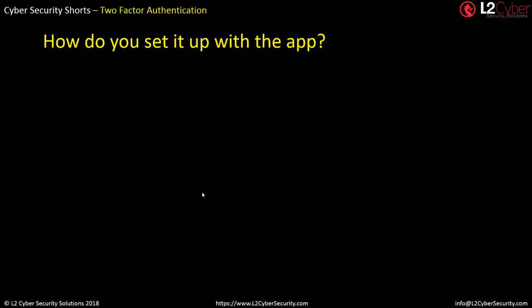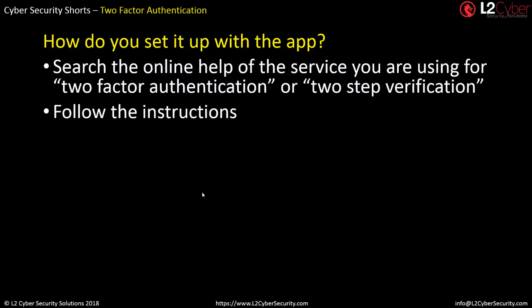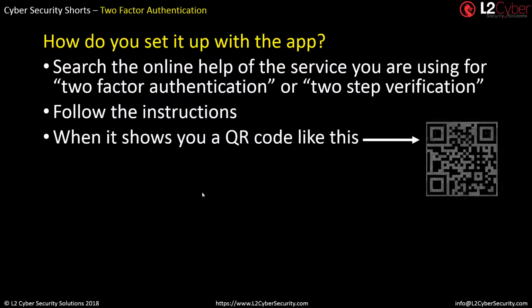So, how do you go and set up this two-factor authentication on some online service that you're using? Well, it all depends. You really just go into the online service you're using and search the online help, and search for two-factor authentication or two-step verification. Those two searches should at least show you the help that you need for setting this up. So follow the instructions. Now these instructions are written with the user in mind, so they should be straightforward enough to get it set up. So just follow the steps that it provides you.